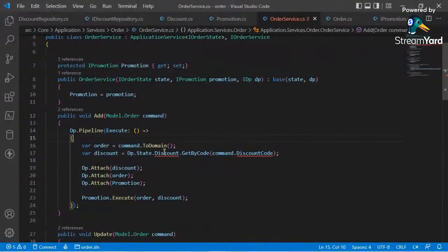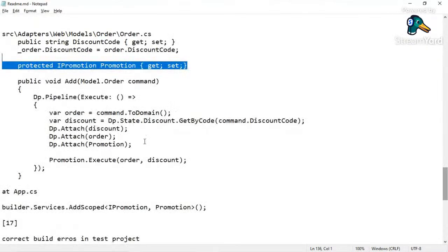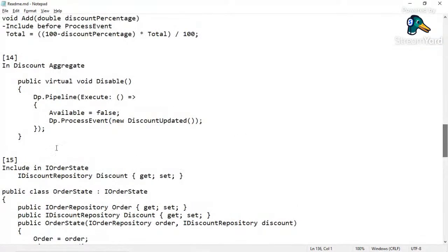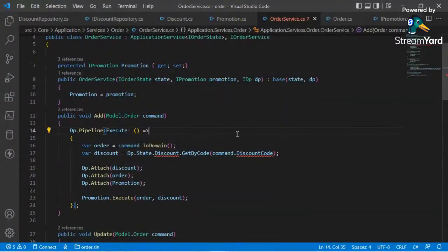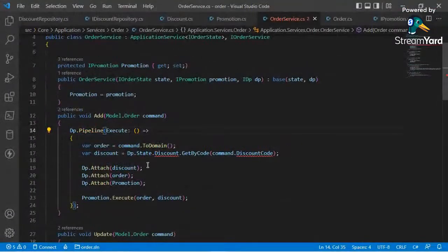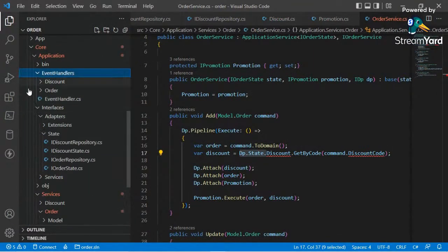So I need to prepare my state to offer access to the discount repository. In order to do that, let's step backwards. We got a special access here in the context of pipeline execution, which is dp.state. I showed you earlier that we got dp.state when we were speaking about event handlers.